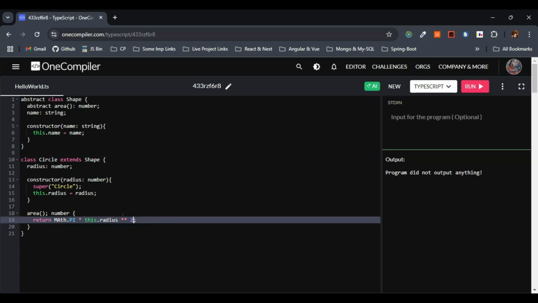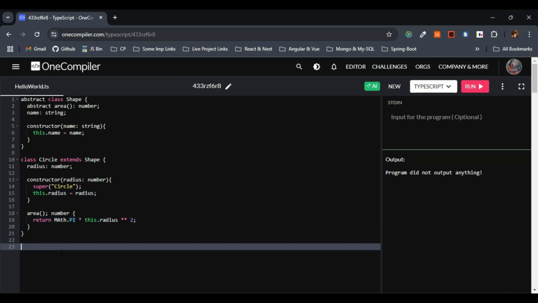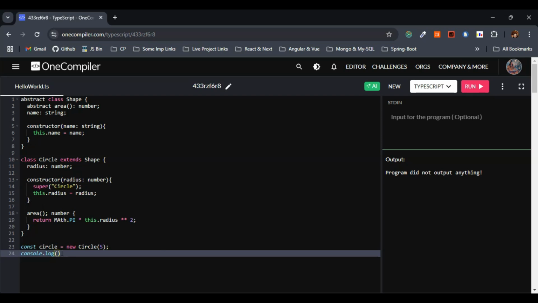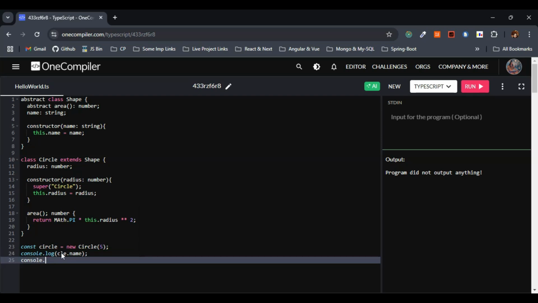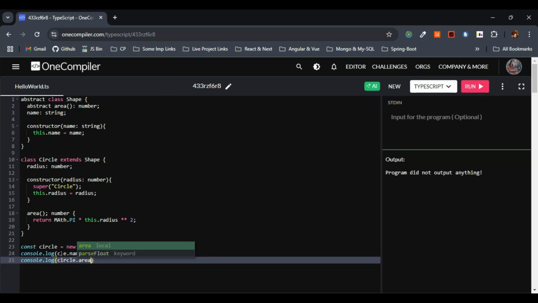Next, let me give const circle equals new Circle, and pass some random number, I'll pass 5 in this case. Let's quickly log circle.name, and also log circle.area.